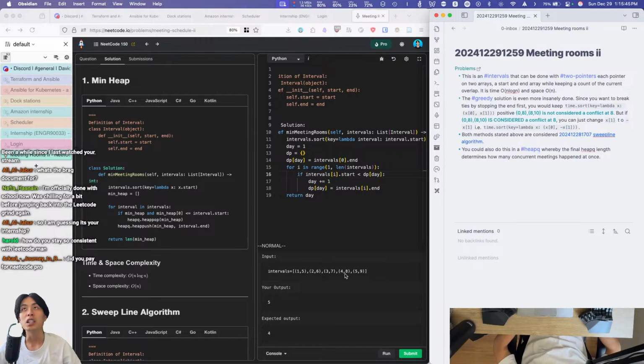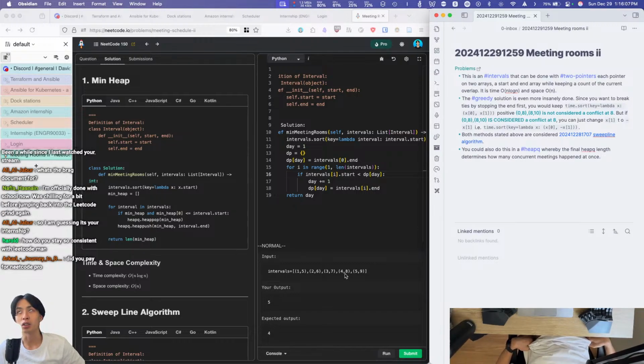You literally min heap it until you get to the point where the end happens and then you remove it. When the end occurs, that's when you remove it.